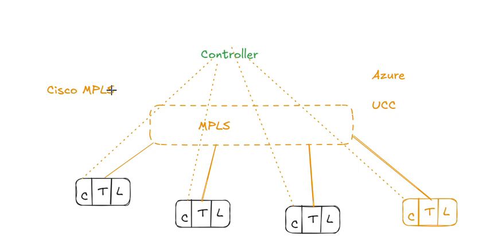Let's say if I have any site on Cisco and it's on Cisco MPLS VPN. Since this site is already on Cisco and these SD WAN sites have their connectivity in transport VR to Cisco, they should be able to communicate to each other by default, right? Similarly, Azure and UCC are also connected to MPLS, hence they should also be able to communicate to each other in this setup.